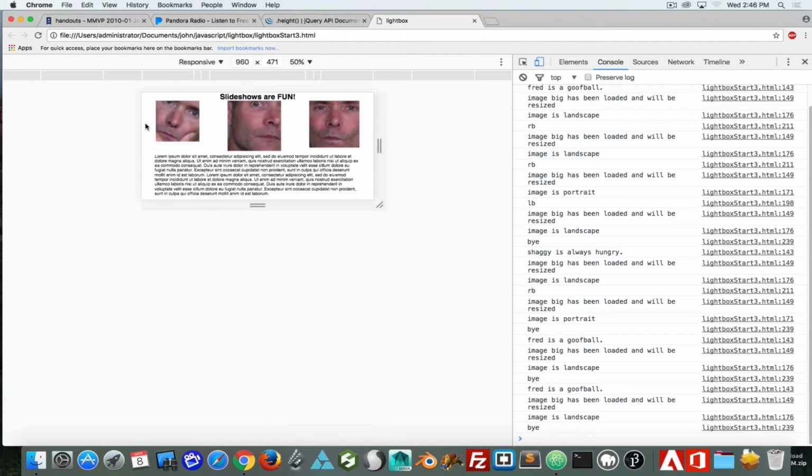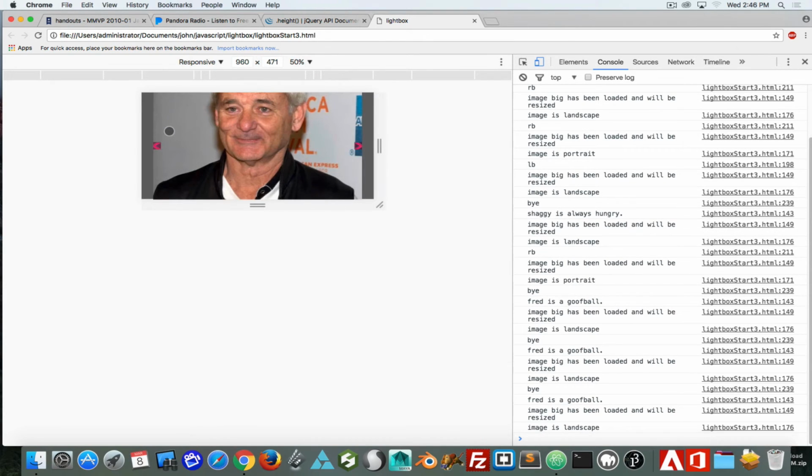Looking at the lightbox, there's certain situations where it breaks. So if I have a landscape orientation to my screen and I click and load a landscape image that just so happens to then be able to scale up widthwise, but its overall height is still too big, then that's causing a problem. So we need to address that even though we wanted to size this image based on its width, it turns out we need to size it based on its height. So we're going to have to flip-flop things a little bit.